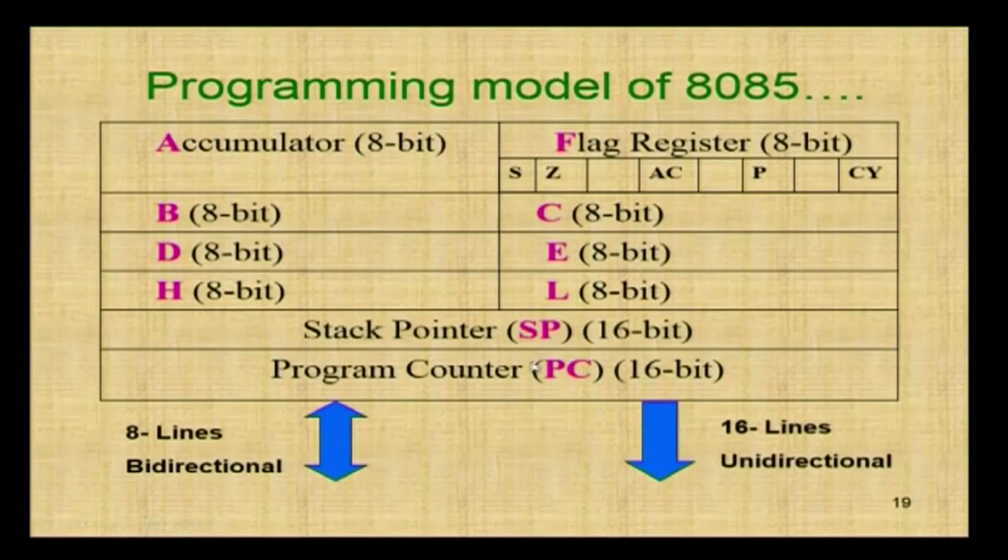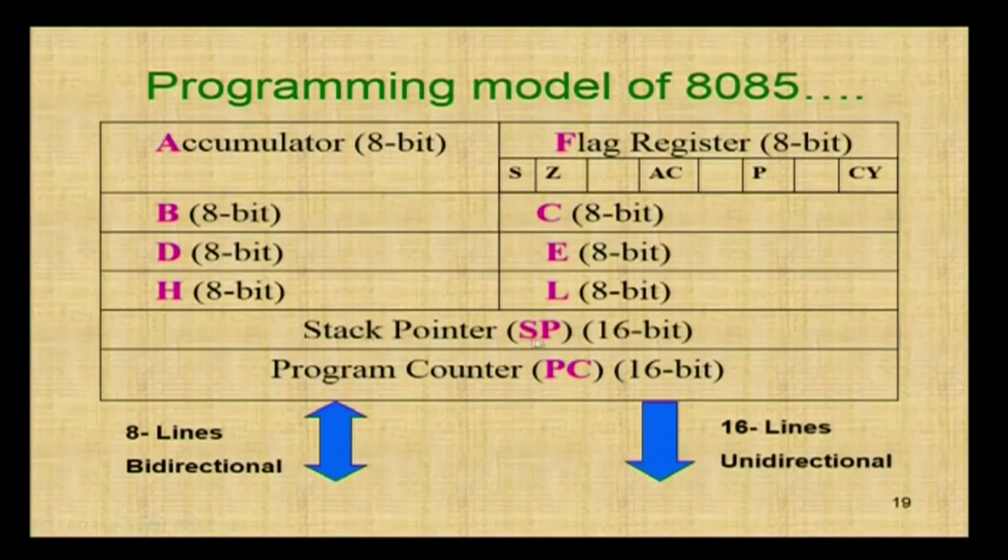Then you have registers to hold the address. One register is the program counter. The program counter contains the address of the memory location. The content of the program counter will be taken out to the address pins, and then the data corresponding to that address will be moved to the processor. Once the data is taken, the program counter is automatically incremented. That is the job of the program counter.